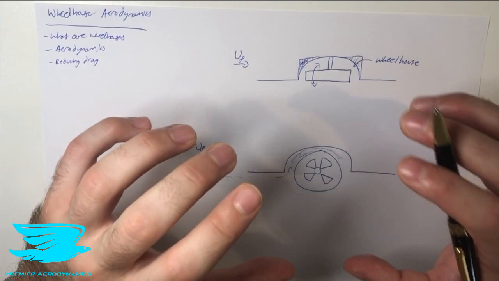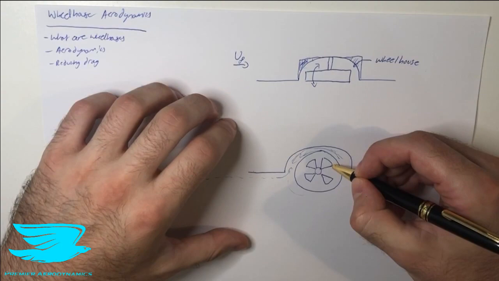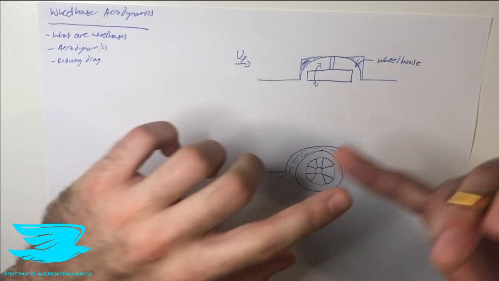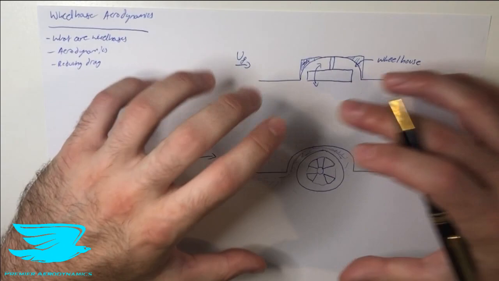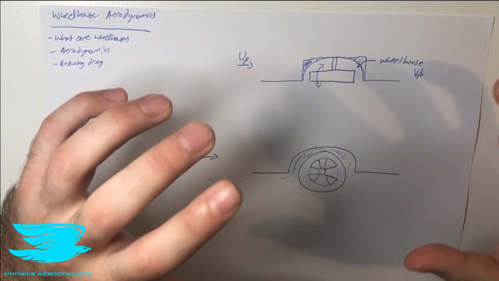The second thing we can do is we have the wheel, we can increase the tire size. So you know how you have, for example, with the rims to begin with, you can have the rims which are bigger, the bigger the rims are, the more the wheel is going to pop out usually because you have bigger tires on there as well. You can even have thicker tires which will also be more comfortable in terms of the ride, but also take up more of this volume around here. And that will reduce the volume that is just free for the air to go in. So if you just follow that general rule, which is to make the wheelhousing volume, make it as small as possible, then you'll get 80% of the benefits of just aerodynamic design.